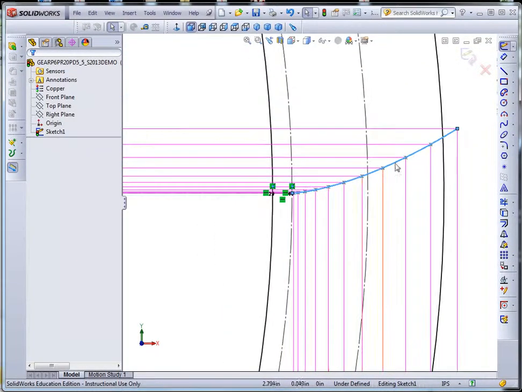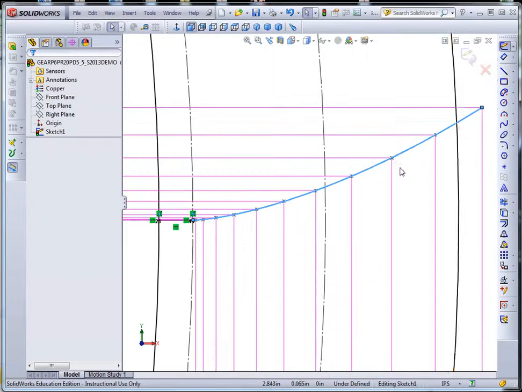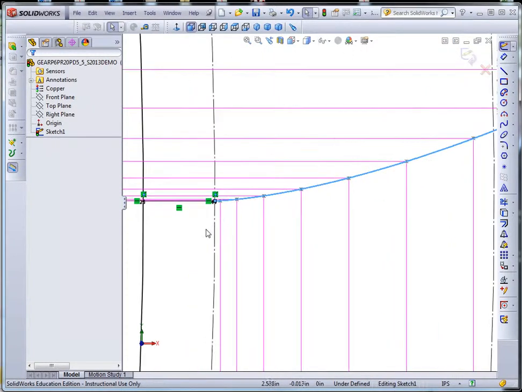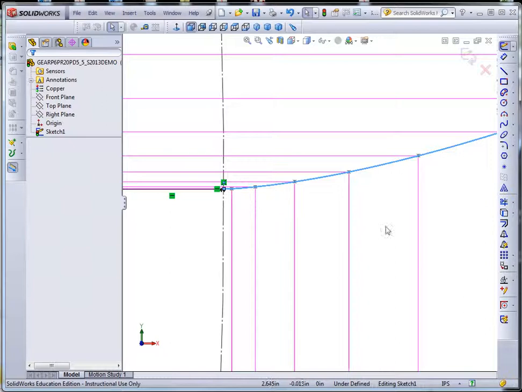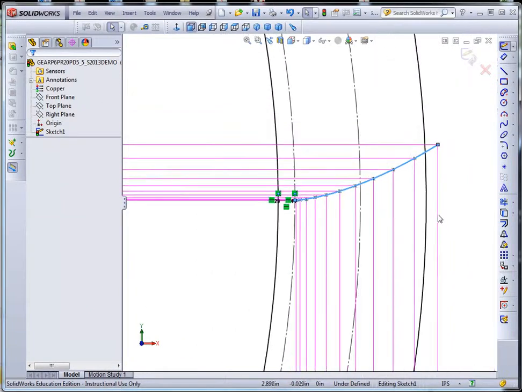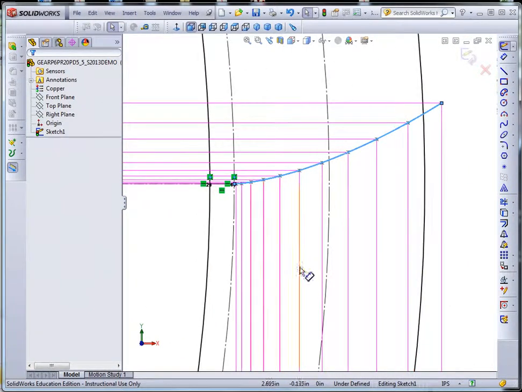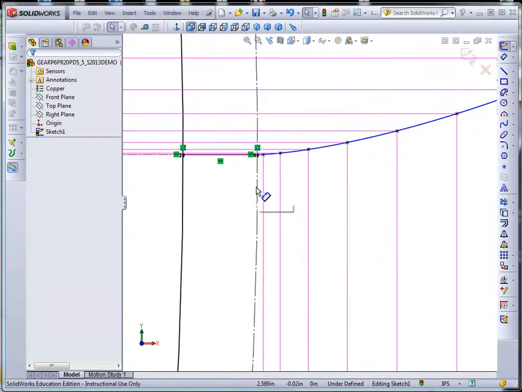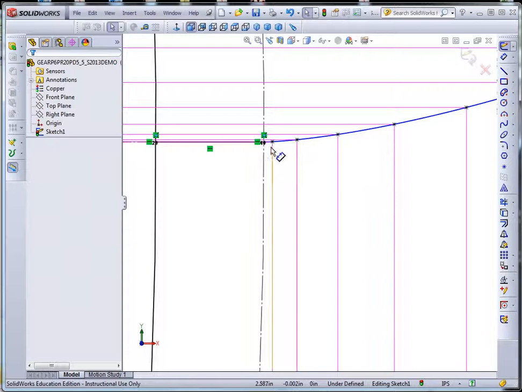And now you can see that we have this curve that passes perfectly through those points, starts where we want it to start, and you would think that this should be fully defined, right? I mean, we've specified where it starts, where it ends, and what the equation is, but SolidWorks doesn't see it that way. Now note what happens if I try to put in a tangency constraint. It already is tangent. Based on the equation, that string, when it comes off the base circle, is going to be exactly 90 degrees to that circle.